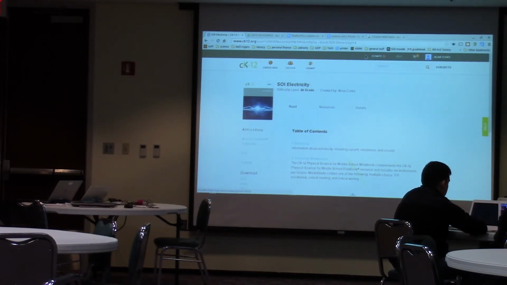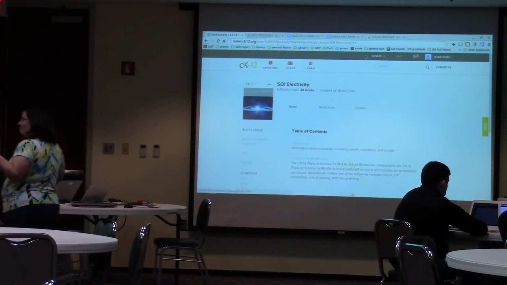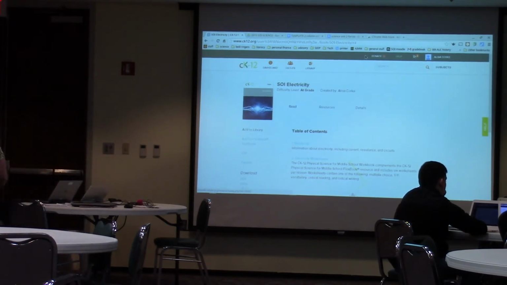The electricity worksheets are not going to be graded for your science grade. Those are there for you to self-assess. After you have skimmed through the flexbook on electricity, look at those worksheets. If you can't pass them, you're probably not ready to do a project. You don't know enough about electricity yet. So those worksheets are what's called a self-assessment tool. They are not going to be a science grade, but if you can't pass those worksheets, you probably don't need to start on your project yet.